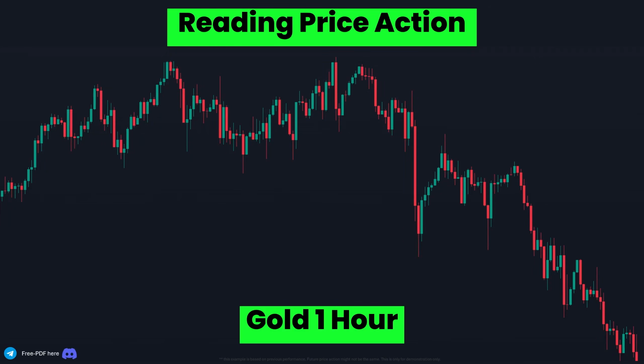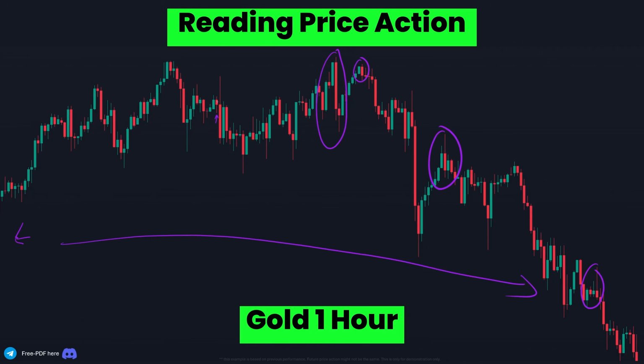Let's read gold on the 1 hour. This is based on the analysis that I made before. If you read price action starting from this side to this side, you will see those patterns very clearly. This is the 1 hour. We can see we have one here, another one here, another one here, and the bigger one here. This one, no, because this is a bearish candlestick. We don't have another one. Let's check. We don't have anything else.